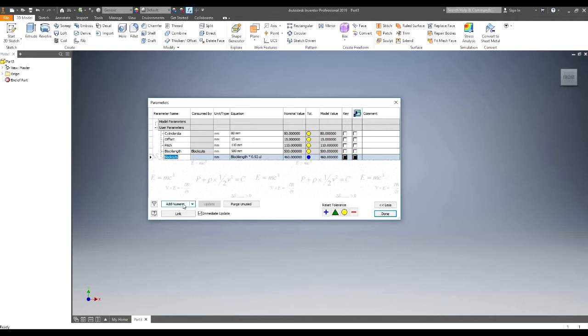And I'll add another one. This one will be crank bearing and will be 52 mil. So I'll click on done.